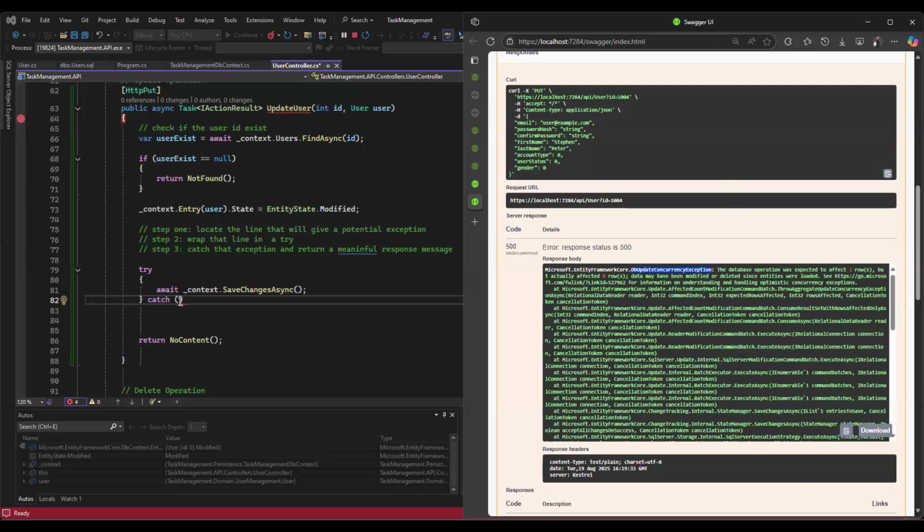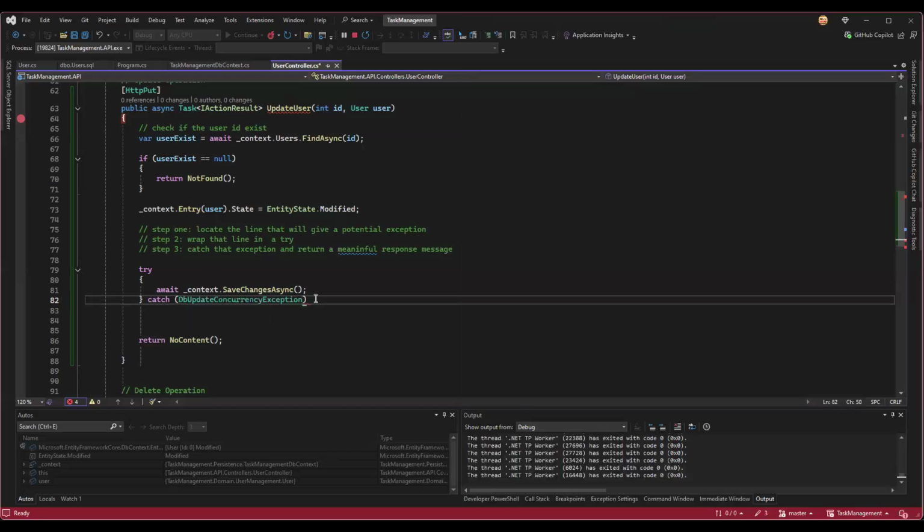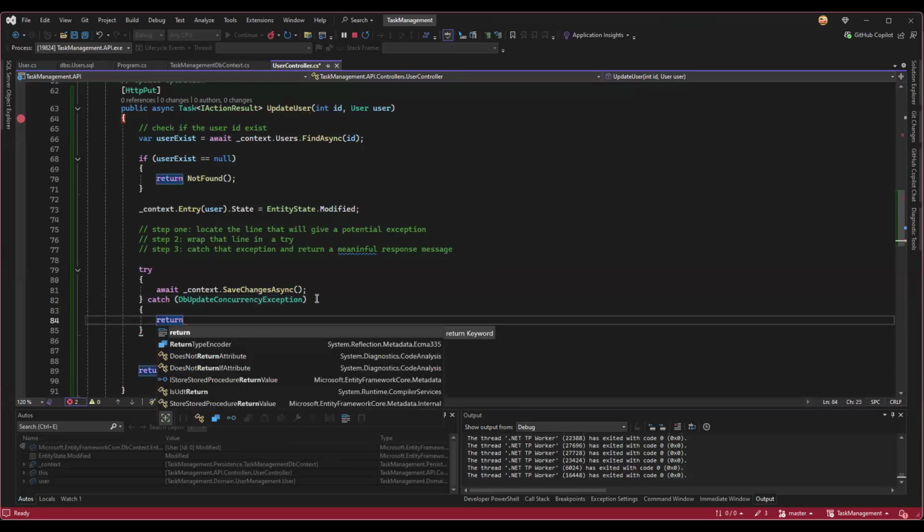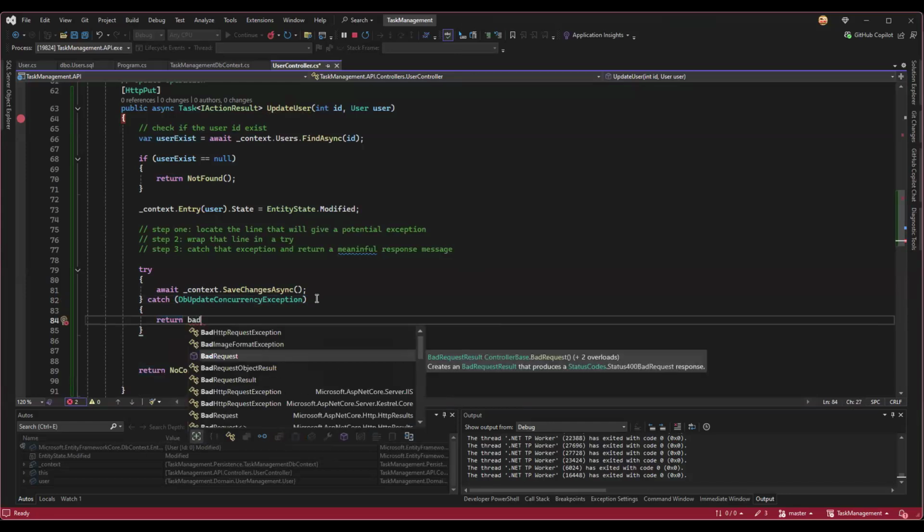Let's do this. We want to catch this particular exception, and return a response, maybe a bad request.